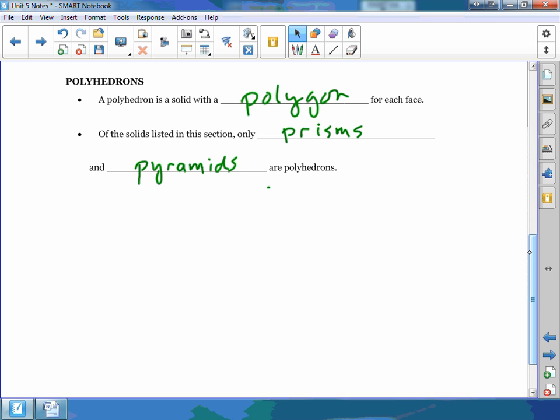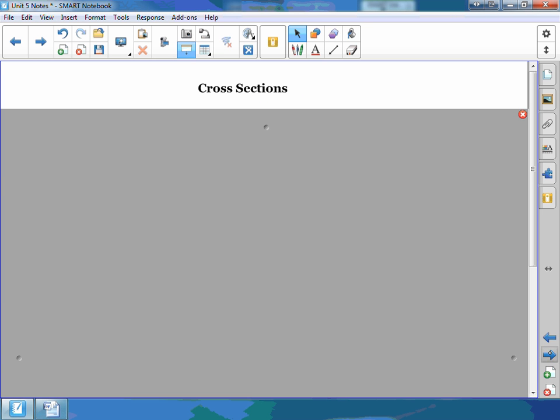If you flip this over one page, go to the next page. Something we've already talked about here with cross sections. Remember, we encountered a question about cross sections way back when we were doing some warm-ups for the PSSA, right? So we've had a little bit of discussion. Now, today we're going to formally define it. First of all, the first definition it asks for is that of a plane. I know you guys know what a plane is because I've asked my other classes and they've been able to answer this. So in geometry, could anyone describe to me possibly what plane means?